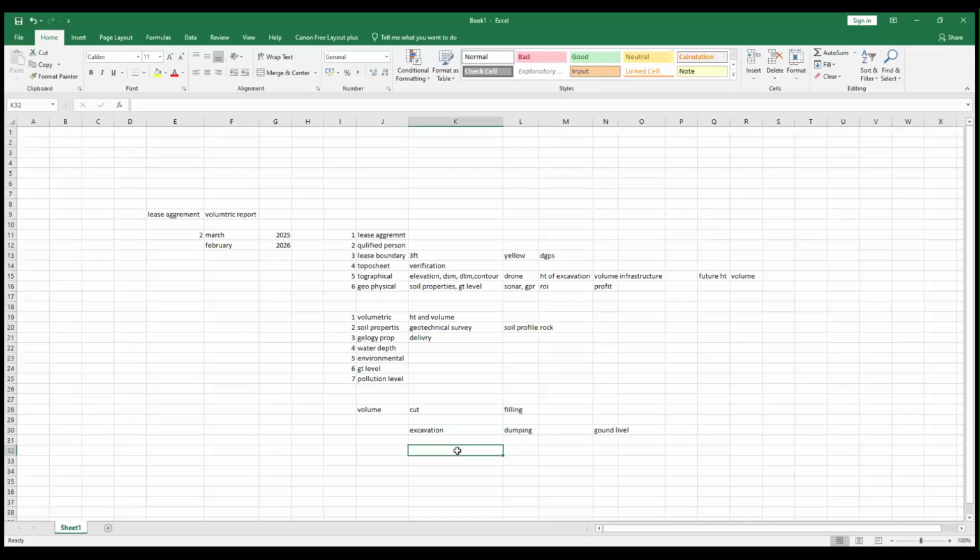Okay. The more ground control points you have, the more accurate you will be towards your excavation volume, cutting volume. The same is with the filling volume also, because these software values cannot be tampered with. So that is why they require outputs like a 3D map when you are delivering. They need our report.